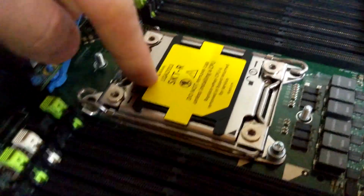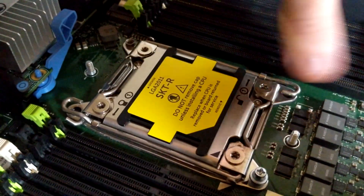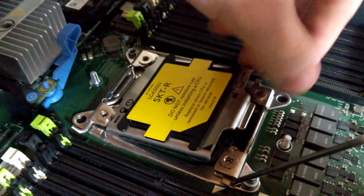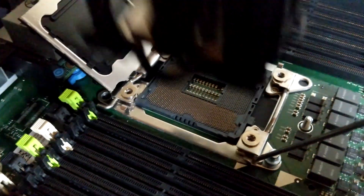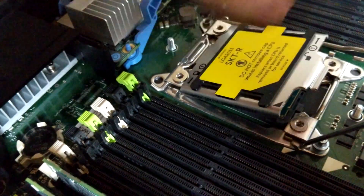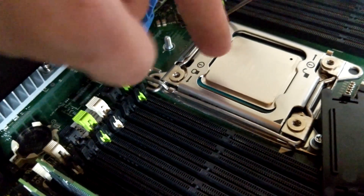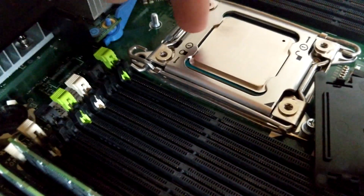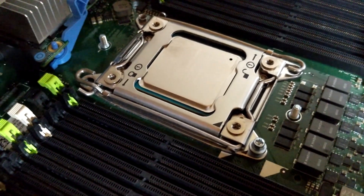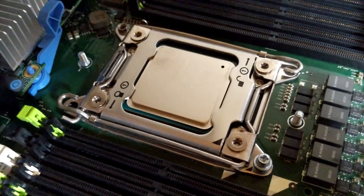Now for the second processor. When you've got a socket that still has the blanket plate in — for anything past LGA 2011 and like LGA 1155, I think this is the same for 1156 which is a really old socket — do not remove this. I'll show you why. Because if I lift this up and I get my processor and line it up and drop it in the socket, when I push this back down, you will see it pops off by itself. There is no point in grabbing it and potentially damaging the socket by pulling it out because you don't know — your finger might slip, you might ram it into the socket. There's no point in risking it because this will pop off once the CPU is installed.